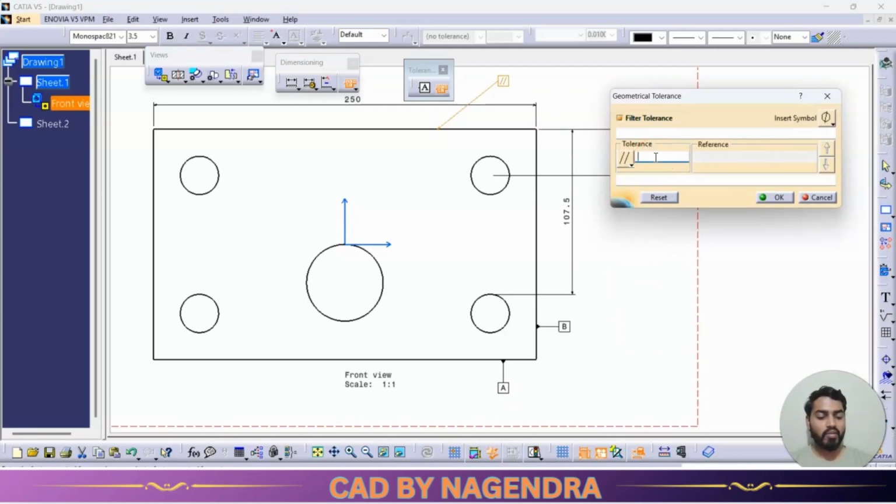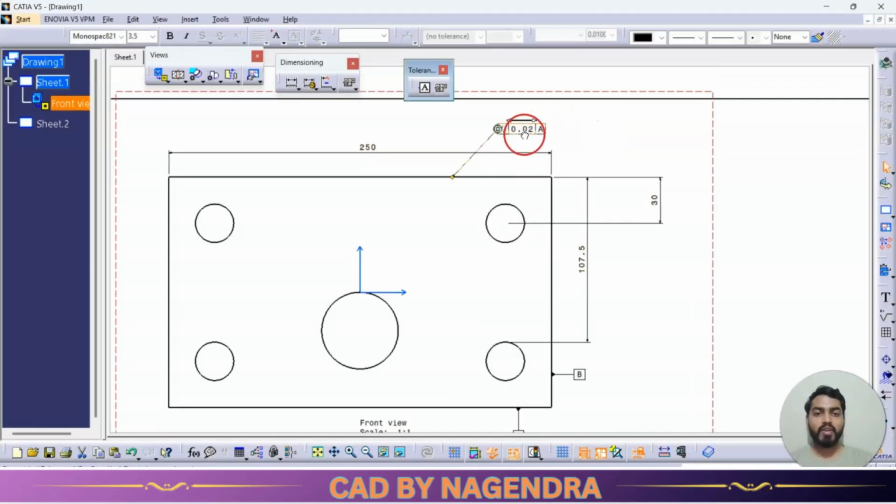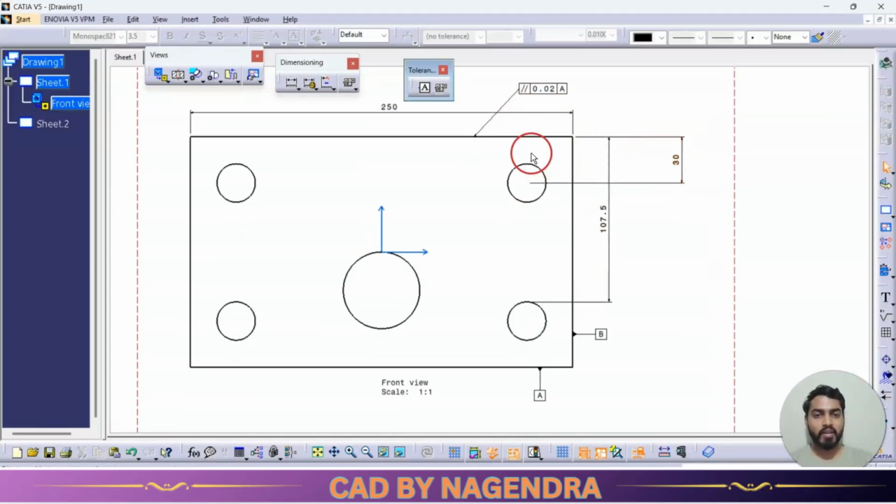Then tolerance value, for example, 0.02 with reference to A. If I say OK here, you can see the geometrical tolerance table will be created. It means for this line, we are having parallelism with a tolerance value of 0.02 with reference to A. So these two lines have a relation of parallelism with this tolerance value.